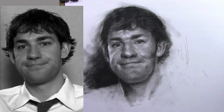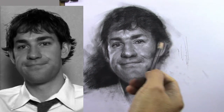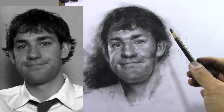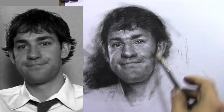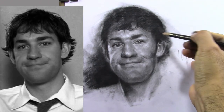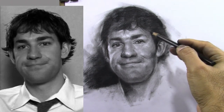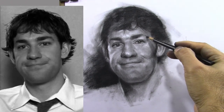Still thinking maybe about the width of the head, I should narrow the face. Or it could be about adding more shadows just around the face. Or maybe it's just the hair here. Kind of narrow the distance from the hair to the eyebrows.